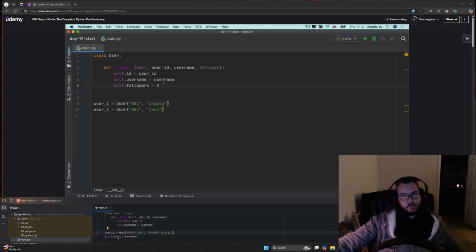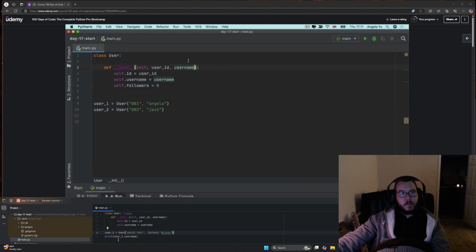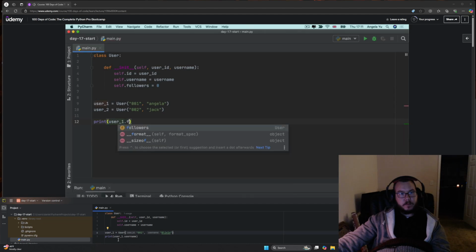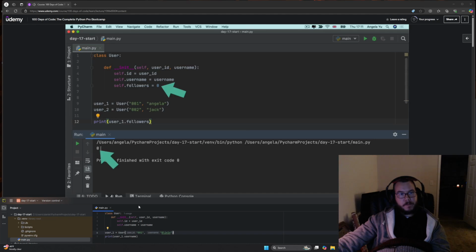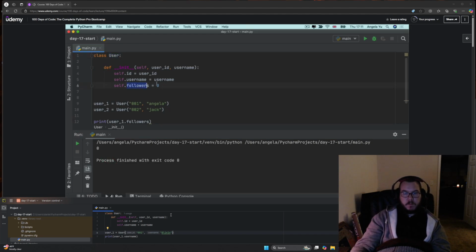So in Python, we can also provide a default value, just as I've done here. Instead of setting it equal to one of the parameters that's being passed in when this class is being initialized, instead I'm just setting it to a value, which is 0. Let's get rid of that from the initializer because we now have a default value of 0. And if I go ahead and print my, let's say, user1.follower attribute, and I hit run, then you can see it's 0 because all objects being created from this class will have a follower attribute that's set to 0 to begin with.